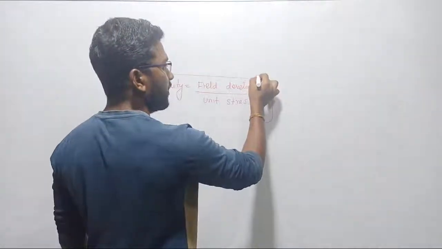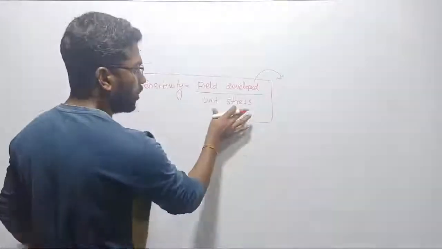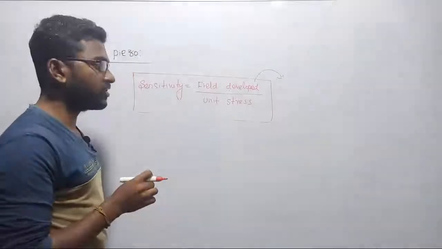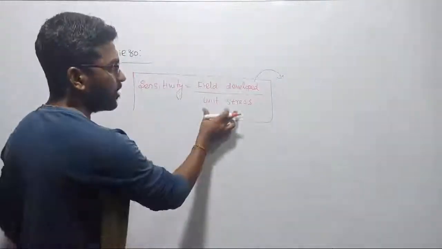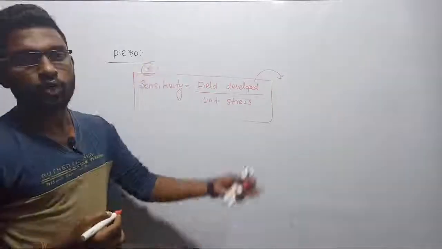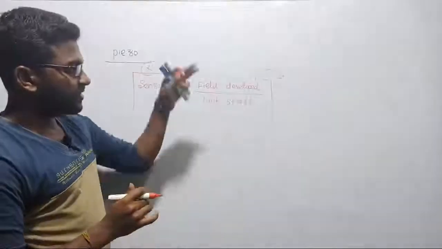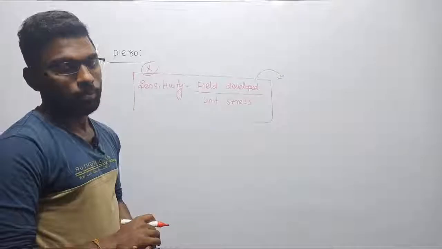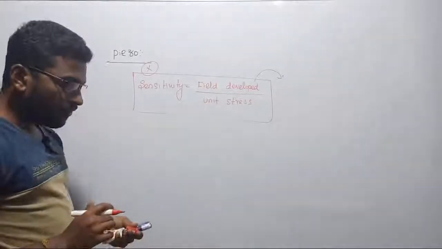The amount of voltage that will be developed depends on the pressure, that is, on the input side we are giving stress, right? So based on the unit stress you can define the sensitivity. If stress is more, then sensitivity will be less. If stress is less, then sensitivity will be more. Clear? That's all. This is all about piezoelectric.